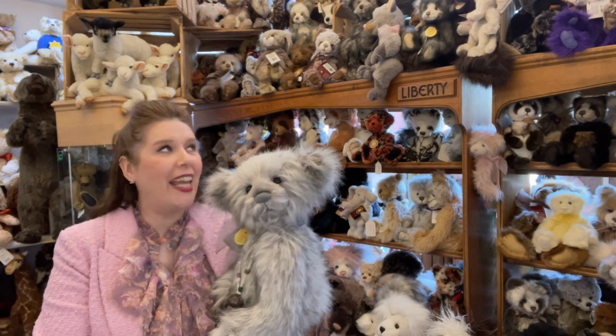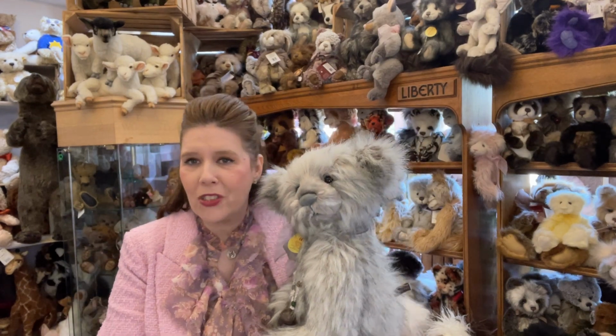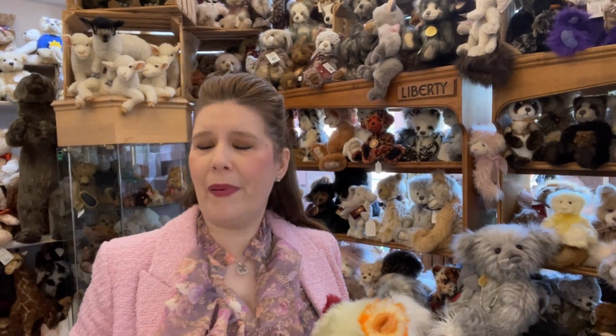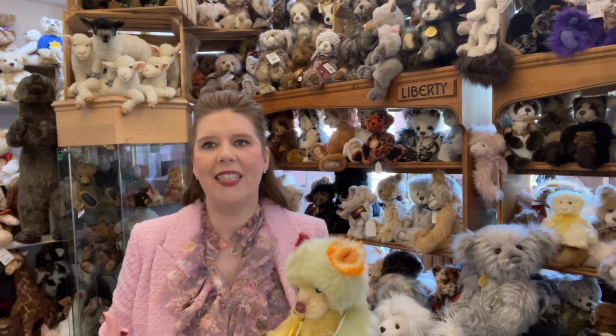So that's just the first one of the new deliveries. Obviously I can't stand here and show you all 200 bears that have just arrived, but I thought it'd be really nice just to share a few and maybe some of my actual favourites. So right back to the beginning, the very first collections were very traditional, very much the traditional teddy bear, often in the beige, the dark browns, and that was really the appeal for people that were going from collecting the Steiff teddies into this new idea of this soft, fluffy, floppy teddy bear that was to complement their existing collection.